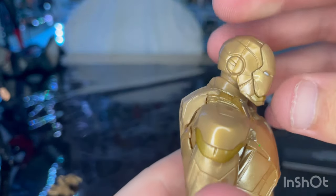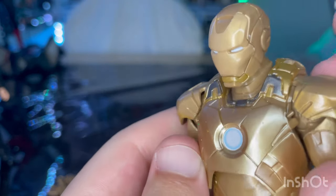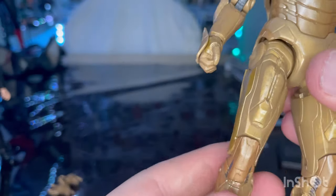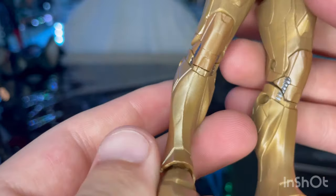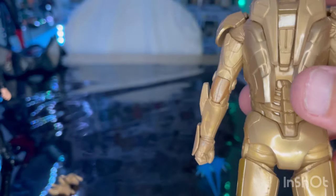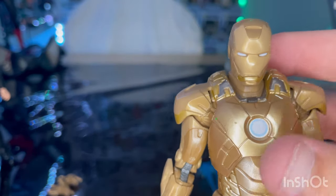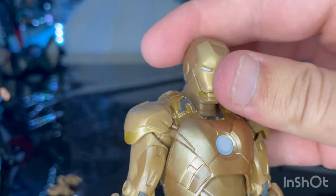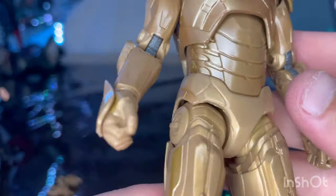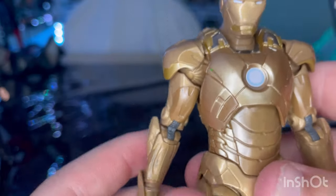So yeah, you get that nice, it's basically just painted in gold with some gray and the details here, and then you get that arc reactor with some blue detailing around it to make it look like it's glowing. Get some more gray here in the knees. Sculpt is good, I like it. And then you get some gray here in the joints. Not a whole lot in the back. I wish they kind of painted a little bit of gray in there. But yeah, there's not a lot going on with this figure besides it's gold. You get the white eyes there, gray joints there. So yeah, there's not a whole lot really to this besides it's a cool mold.